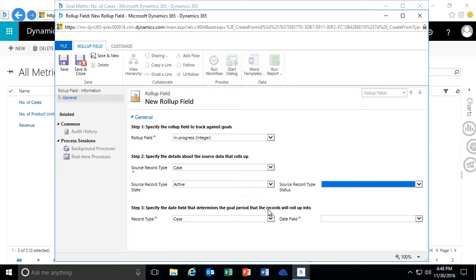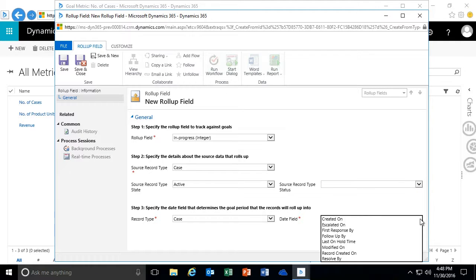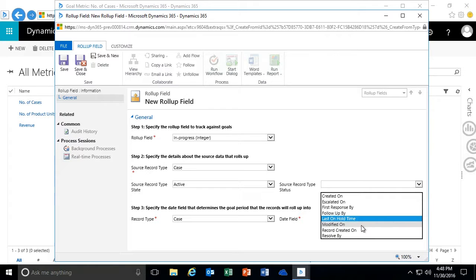And then as we talked about before, I need to define what field should be tracked to be rolled up into my goal. And this is where we might want to look not only at last modified on, but maybe at created on.